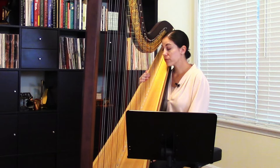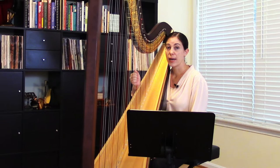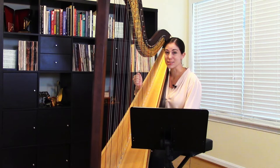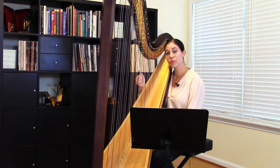I would focus on having an even trill, even in terms of the length of the notes and even in terms of sound, but I wouldn't worry about playing it really quickly. I think that's a skill that comes kind of down the line in learning and practicing trills. So when I played the excerpt of the piece just now, I played it at quite a quick speed, but I don't think you need to do it that way. I'm gonna play just the measure before and then the trill at a slower, more of a student tempo.